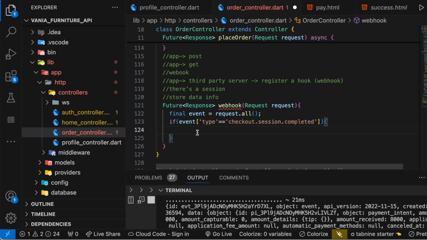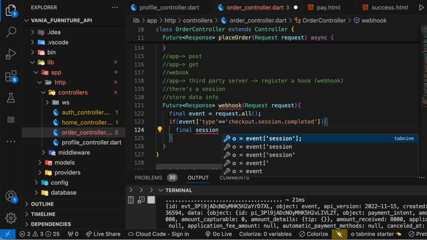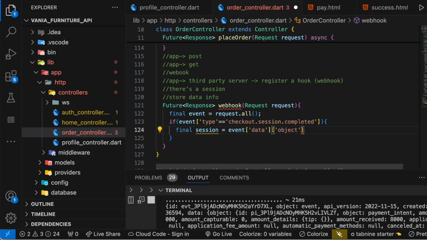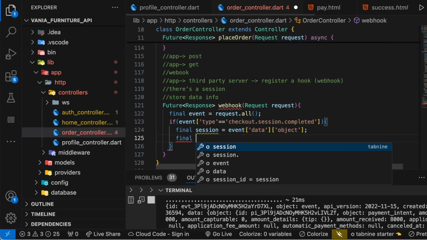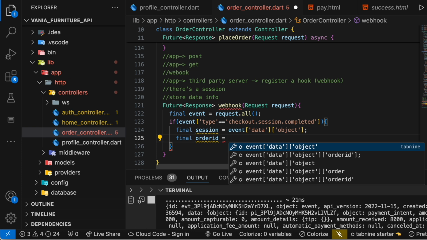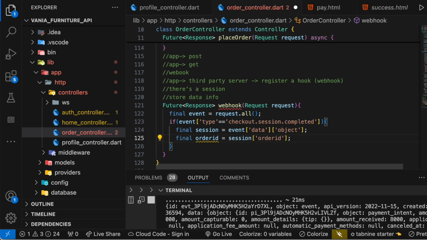If the payment has been successful, here we're going to say find session, and then we're going to get the data and object from it. And find the order ID. We'll get an order ID, the one that we created earlier, and this same order ID is saved in the Stripe session, so we are reading that back.